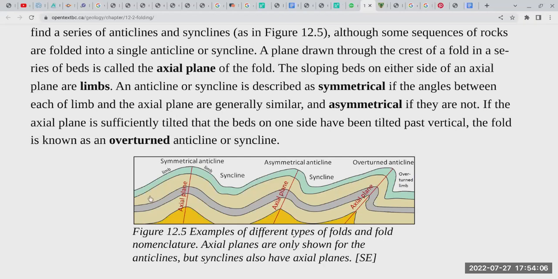Once the fold comes up this way, remember, you need to understand everything I'm talking about here, because I'm going to give you a structure, and in that structure you're going to talk to me about its geological past. You can tell me whether or not you see an anticline, but you can't just say an anticline is seen. You have to tell me which anticline. Is it symmetrical? Is it asymmetrical? Or is it overturned?